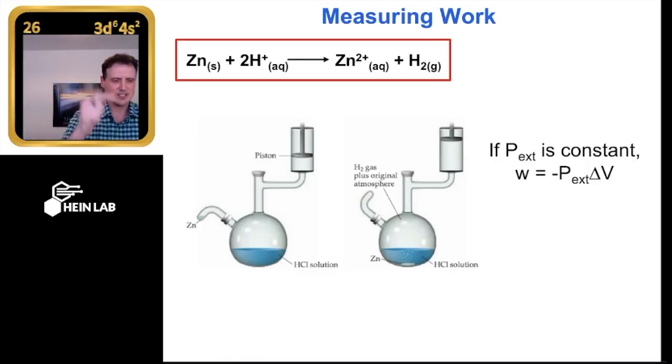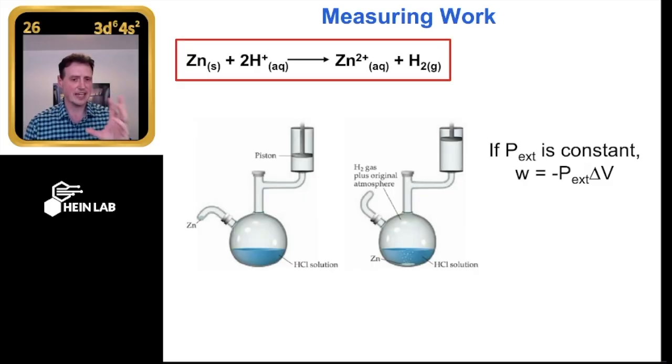Does anybody have any idea what the name of this thing is, this apparatus? A work measuratron, right? This is barometer would be one part. It's kind of related to that. It's a pressure type meter, but really this is what we're coupling here. And this is just one example of a way to measure changes in volume in a very precise way. You can have gas barometers, you can have gas burettes that kind of do this. But in the end, as long as there's an external pressure which is constant, I could measure a change in volume, which tells me about how much work is happening here.